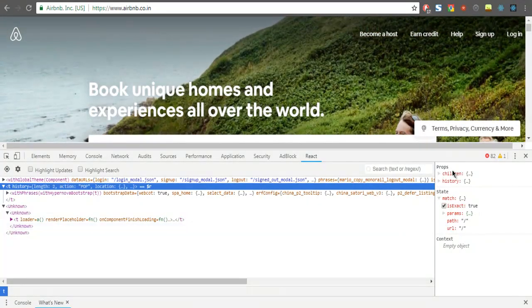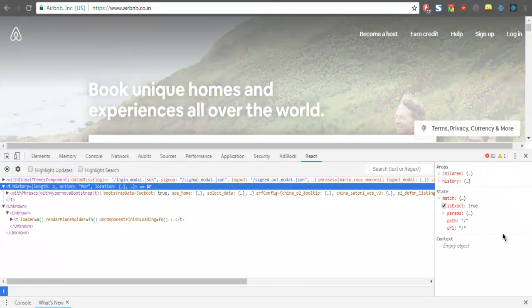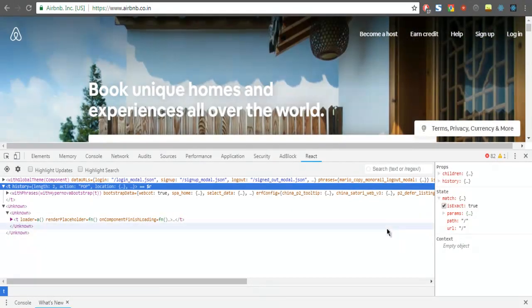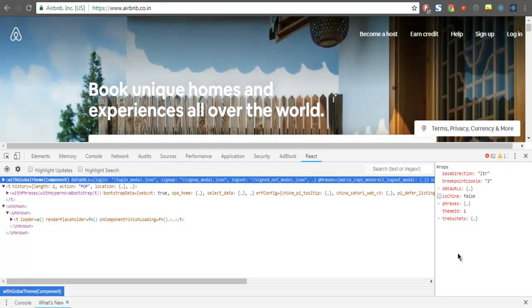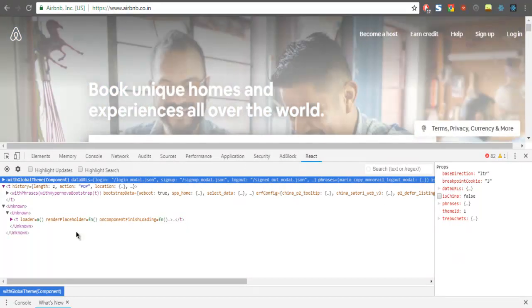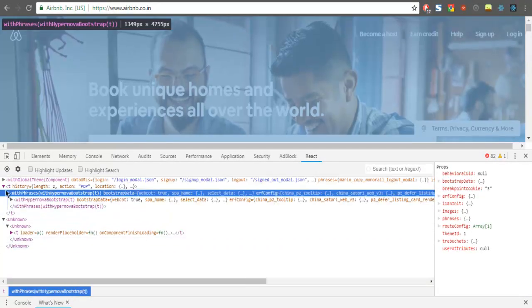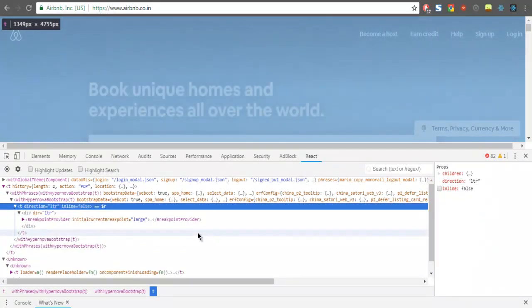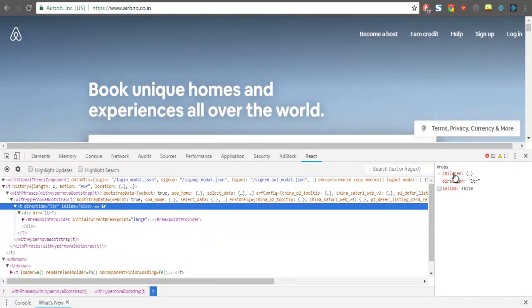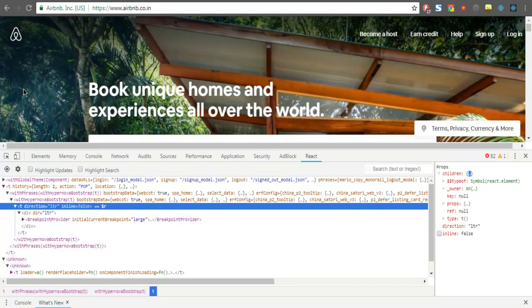So you get information about props, state, and context in this tab as well. Okay. So whenever you highlight any element, it will show props and state here. Okay. Also, it may show you some additional information about this component. Okay, and any property that you manually change here may show a temporary change on the page as well.